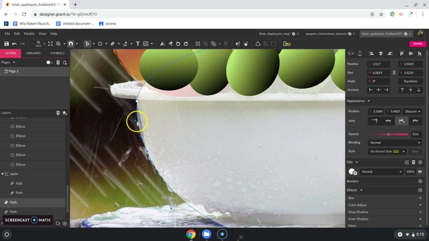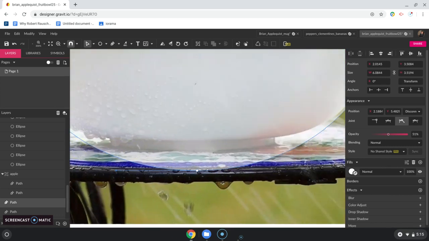I zoomed into the bowl over here, and now I can drag these toggles if I want to flatten out where it's going to be. You'll see how it gets flattened and it's closer to the actual shape of the bowl. I can do the same thing. I'm just flattening that by dragging the toggle up here, the node. That's what they call them. It looks like a toggle to me.